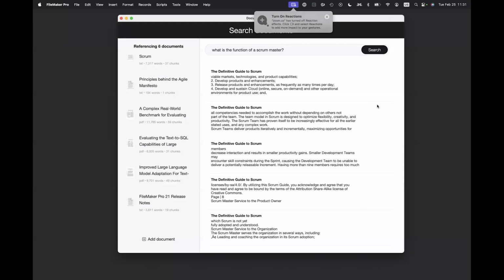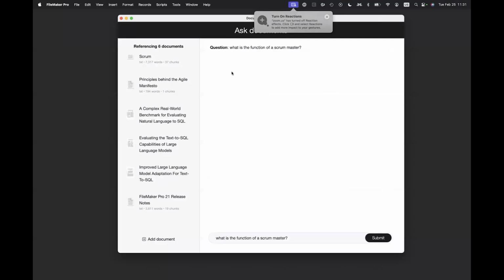Now, what if, instead of me going through all of these and reading them and doing all that work, I can bring in a large language model to help me do that last step? So we're going to do that. I'm going to do the exact same search, but this time, those pieces of the document that you saw there, I'm going to pass those along to a large language model to then answer the original question. So I'm going to click here, submit.